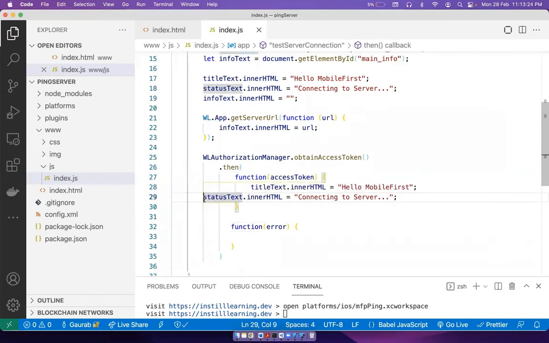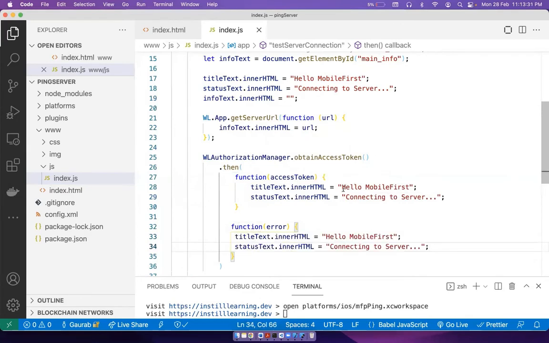These two texts will display here as well. Okay, so I'll just change here MobileFirst, and we'll say "Connected to the MobileFirst server."